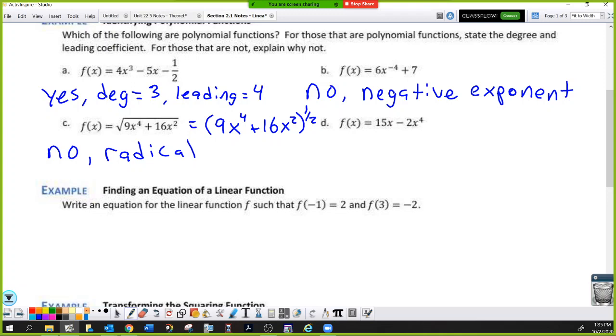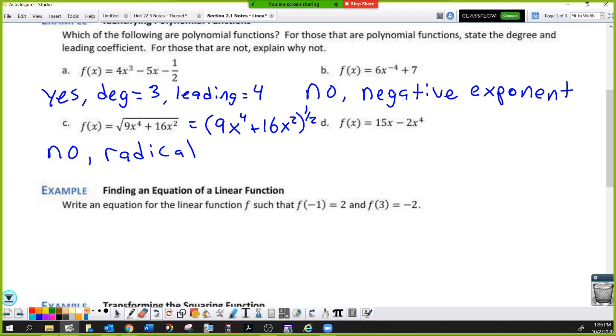Does that mean I can never have a radical in a polynomial? No, that's not at all what that means. It just means that the radical can't be on any of the x's. I mean, you can have square root of 2. Look, for example, that's still a polynomial because the square root of 2 is a constant. Constants are allowed to have radicals. The variables cannot. So we'll just get rid of that because that's not actually part of the notes, but it's still good video.